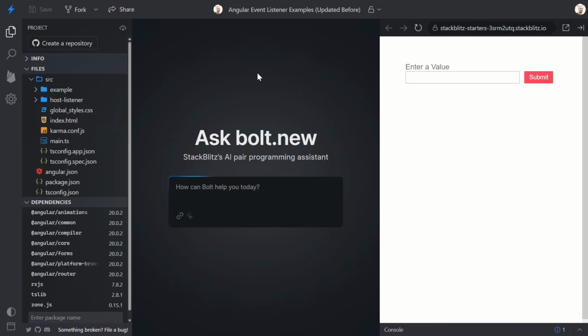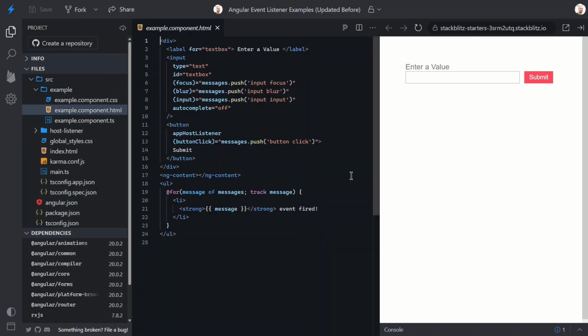First up, we have basic event binding. In my previous tutorial, I mentioned that this should basically be the default way to listen to events, and only if it doesn't work would you need something else. And this is still true even in modern Angular. It can easily be added anytime you need to react to a click, a focus, a blur, or any other event along those lines. All you need to do is simply add parentheses with the event name inside.